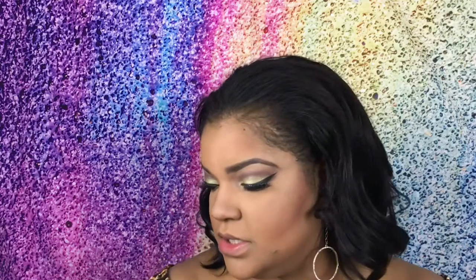And that is the highlight and contour routine that I use. I don't contour on a daily, but if I'm going out, you better believe I'm going to contour for the gods. So this is my contour routine. I kind of cut out the cream contours just because it was so messy. What I would do next is add some blush, do a lip, and then I would be done.